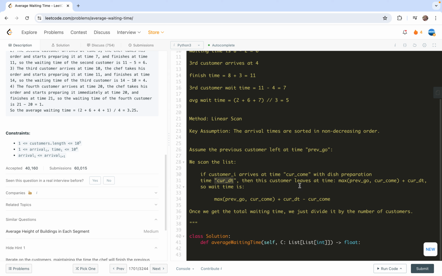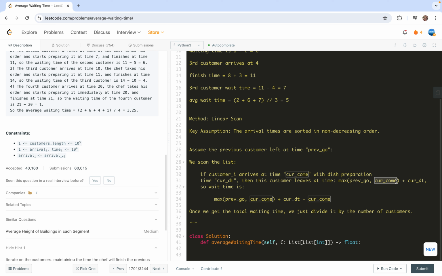Then this customer leaves at that time. Because we always need this time to prepare the food, the chef either starts preparing this food at the previous finish time or at the current customer's arrival time, right?